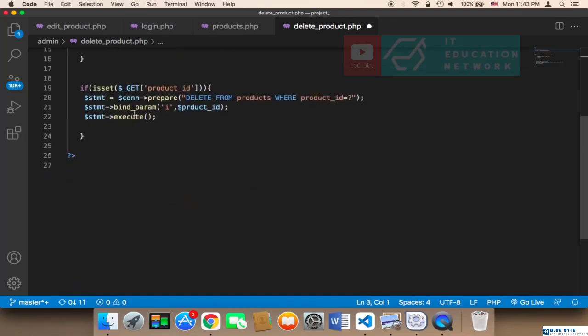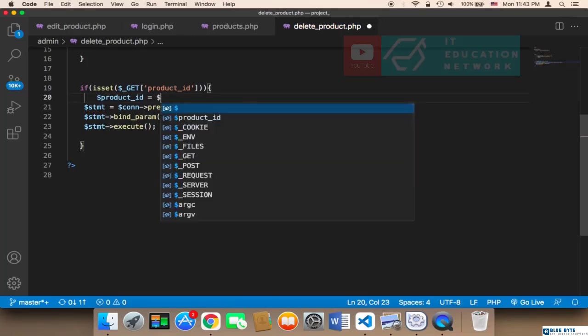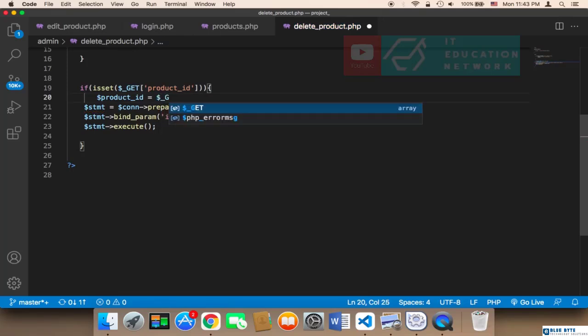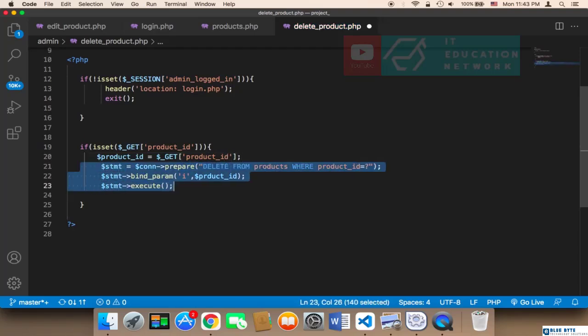To get the product ID, we need to store it in a new variable here. I'm going to say product_id is equal to get product ID. And lastly, if everything's fine, we just redirect.